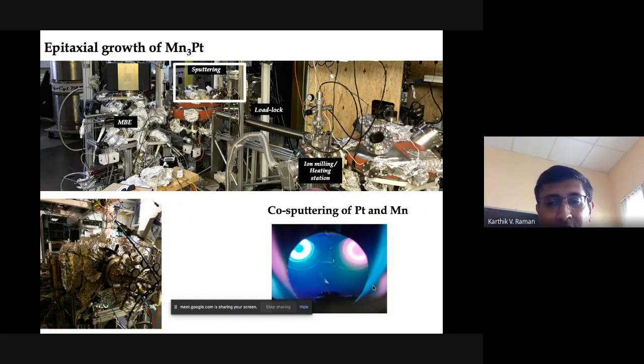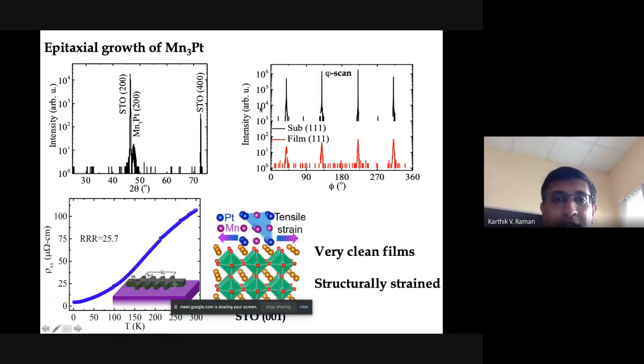We check the quality of the films with XRD and with SEM to confirm the stoichiometry of our films. The XRD shows very interesting epitaxial growth of Mn3Pt, which is confirmed from XRD out of plane and also from the phi scan, which tells you that you have fourfold symmetry of your substrate and your film peaks appearing, telling you that indeed you have large grains at least, and they are epitaxially oriented on your sample. More interesting, what you observe is that you can create strain. You create almost around 2% strain in the Mn3Pt film.